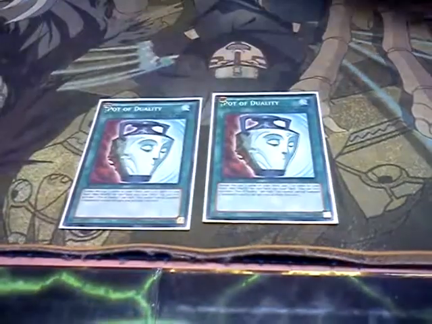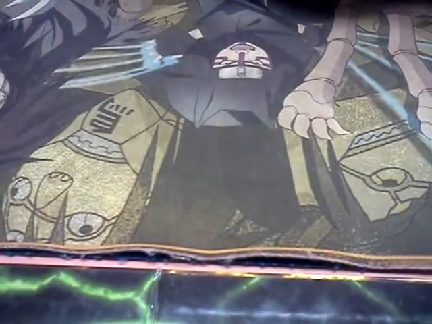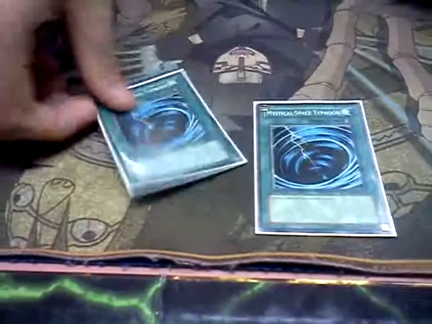Double Duality, because sometimes you have bad hands, and you're able to thin the deck quickly, so you're able to Duality for your protection instead of your monsters. Double MST, just to deal with back row, and then Dark Hole, Monster Reborn, Heavy, just staple cards.